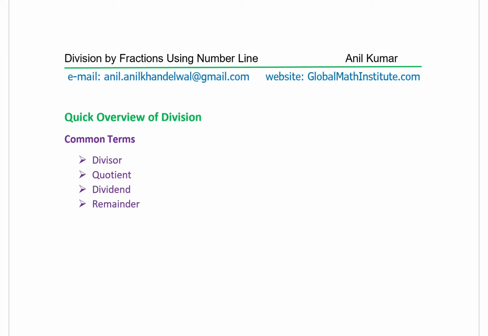Whenever we say division, these are four terms which we may use: divisor, quotient, dividend, and remainder. How are they related? So let's take an example here. Let's say we divide a number which is, let's say, 16. And if I divide 16 by 3, 3 times 5 is 15. And what we get is a remainder 1. So that cannot be divided evenly by 3.